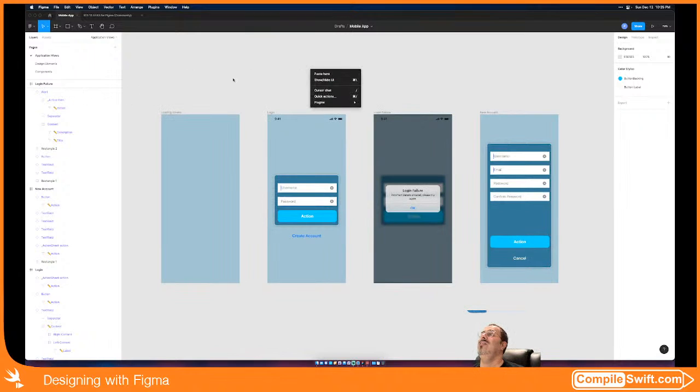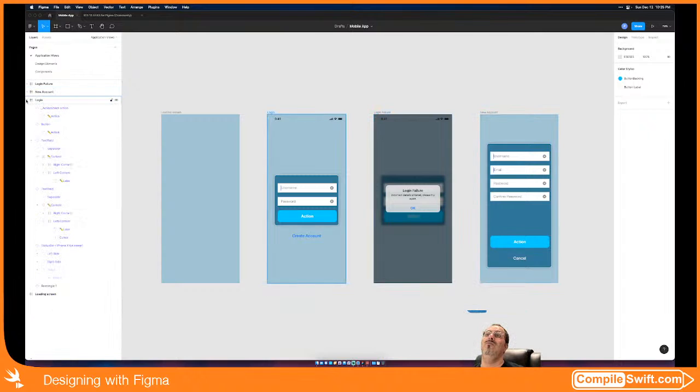So the way that I was going to lay this out, you've got these pages here, and you've got all of these frames, as they call them, or artboards for the sketch users like myself. And I've got those on these pages.